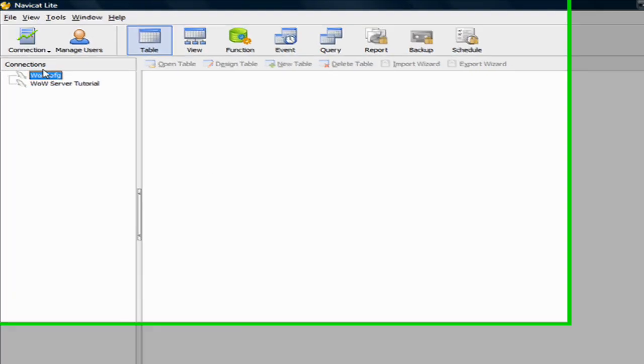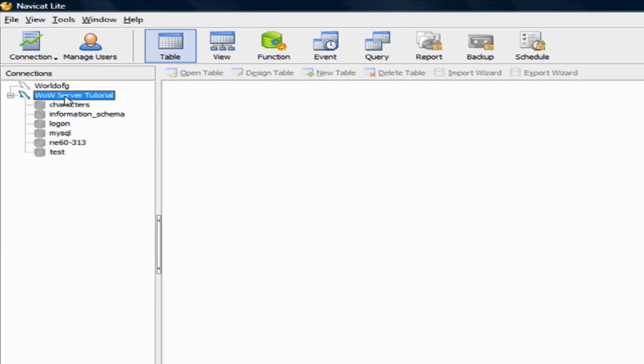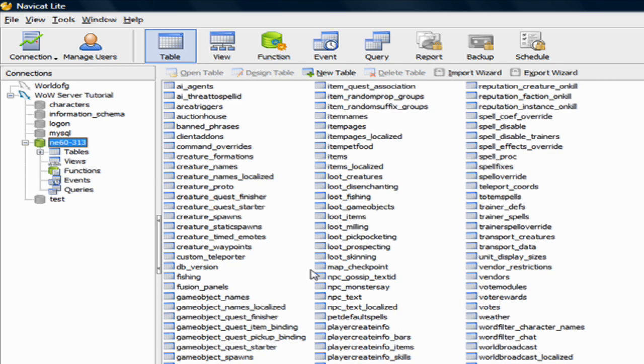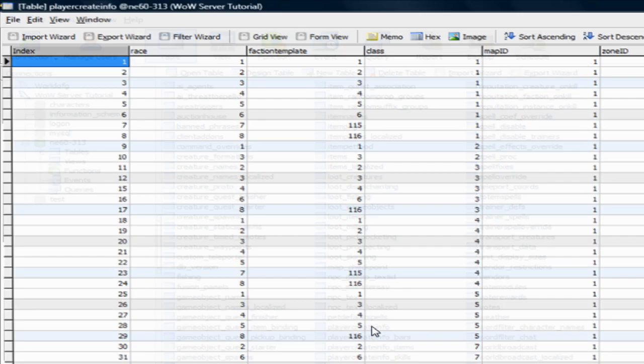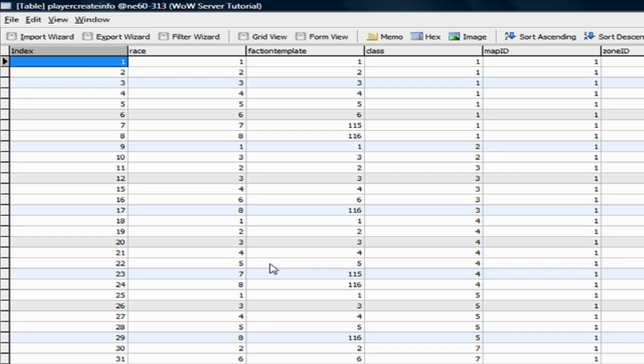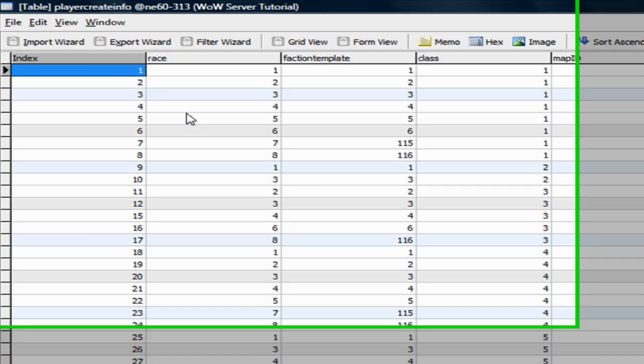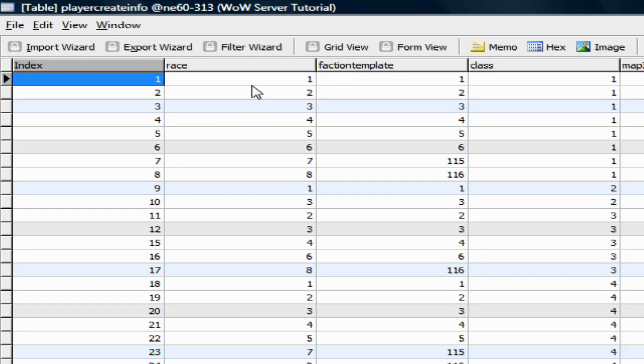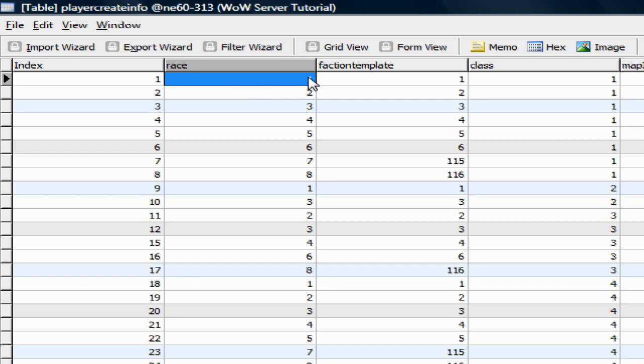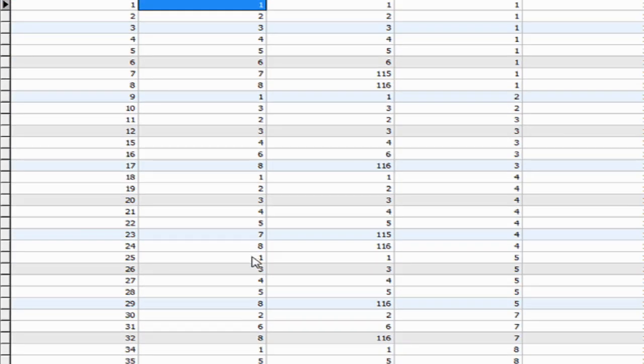Once you have copied the x-axis, you want to go to the world once again and player create info. Now go to the description and find the number for the alliance races. Keep switching around with these 2. When you get the race you want, you can find number 1, and you want to find all the number 1s here.